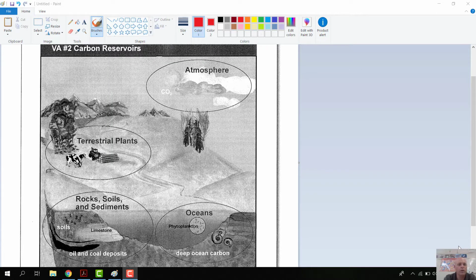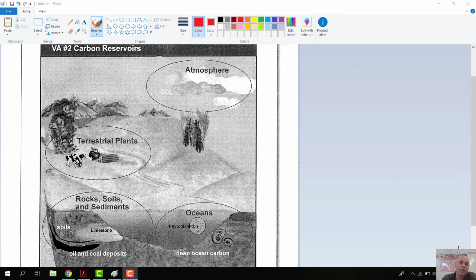All right, we're going to continue our discussion on carbon reservoirs. So the first activity that you did for this week was looking at what a reservoir is, and then applying that to the element carbon. So we're really focusing on carbon for the whole unit. Now with carbon reservoirs, that's the places in the Earth systems that the element carbon is going to be stored.